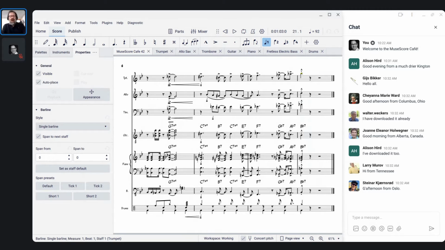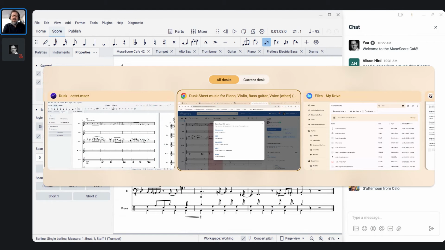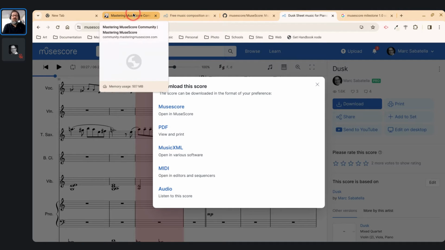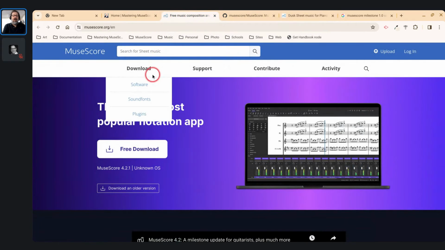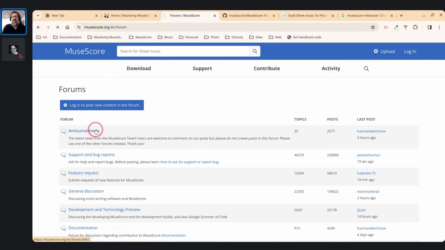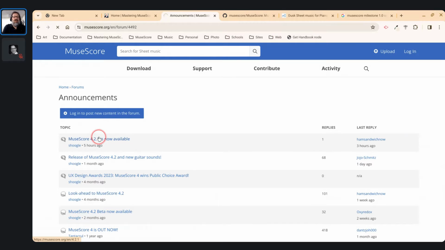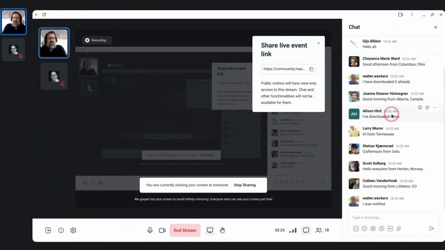So first thing I want to do is make sure that those of you who downloaded it, you probably had to do that directly, right? You didn't have a notification within the program that an update was available. Usually they don't put that out right away. I want to see if there's an announcement in here, but someone let me know if you did actually get a notification about it, because I'd be curious about that. But this is the actual announcement in the MuseScore forum, so I'm going to post this into the chat here.